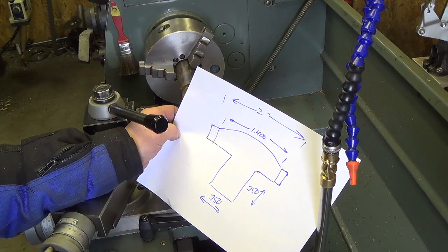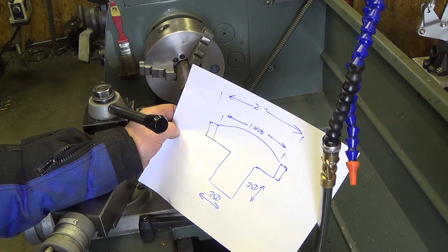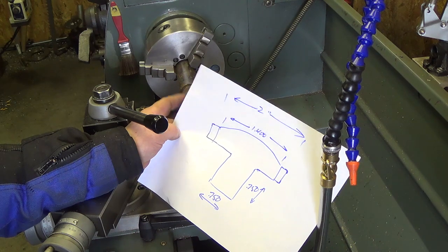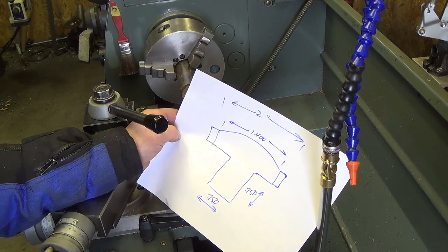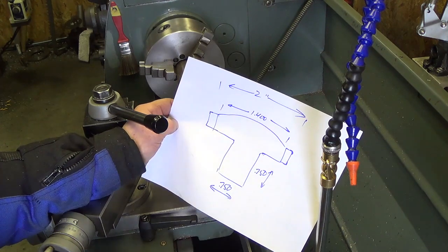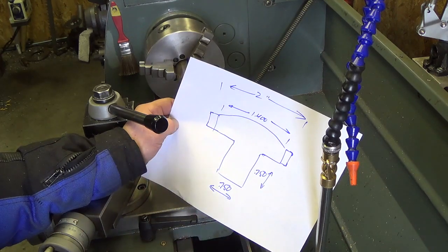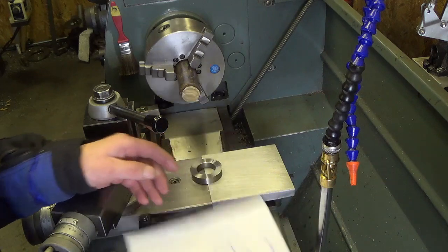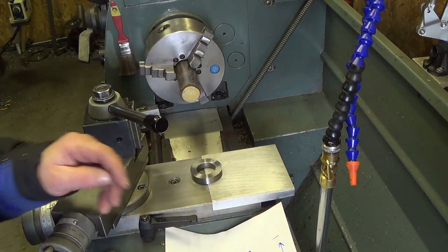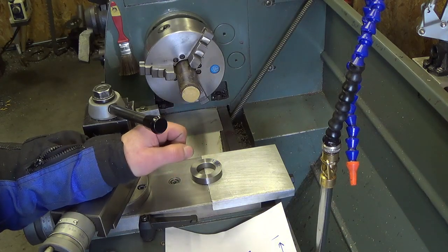I'm wanting to make a handle for the 5-axis stop. I was thinking brass because it looks nice with the steel. My machinist buddy graciously donated a piece of brass for me to use. I wanted to make something pretty similar to the quick sketch here — dome top for comfort, little stem to raise it up from the clamping washers. The piece he gave me is inch and a half; I was looking for something more like two inches for a bit of grip and torque.